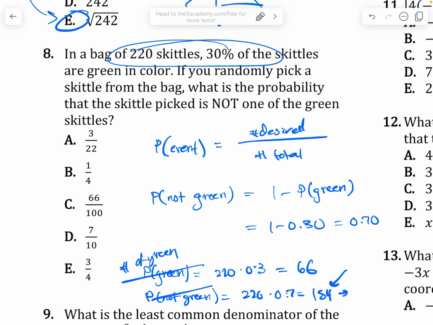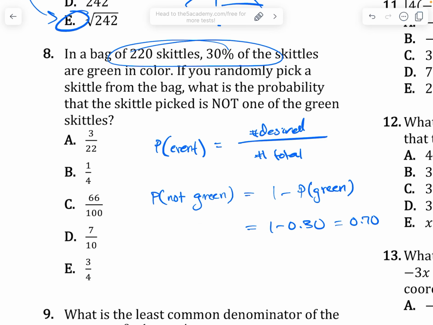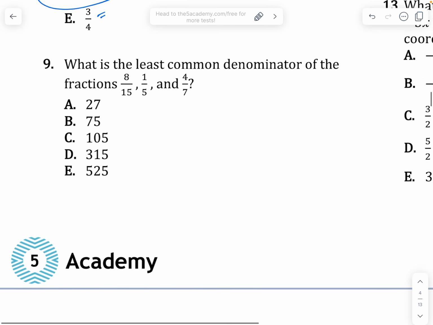Now, I'm not going to do it that way because that's really not the simplest way. Simplest way is to just say, okay, 70% is what, as I know, that's the probability. And that's what that is. You could go through each of the answer options and identify what's the decimal equivalent of each. Just plug them all into your calculator, and you'll find that D is the only right answer.